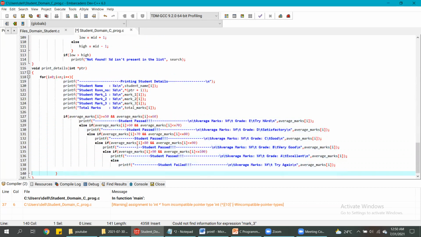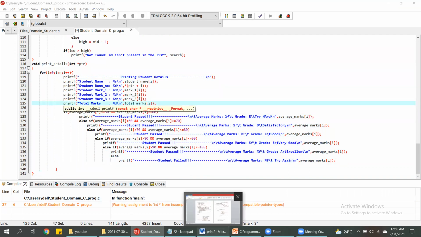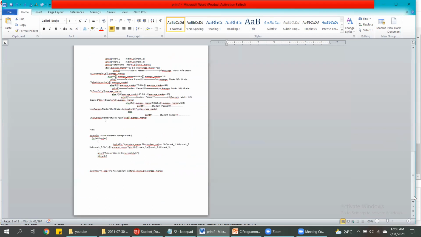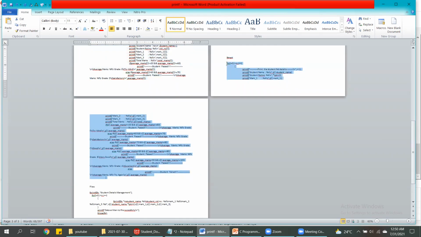Let me change the first structures. This will take a lot of time. So what I will do, I have already executed this code, and I have kept it in a variable for the print details alone, because it will take a lot of time.